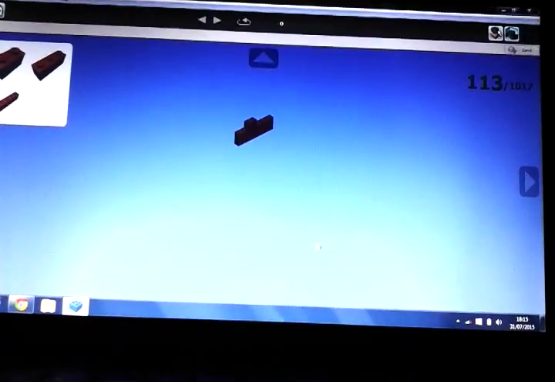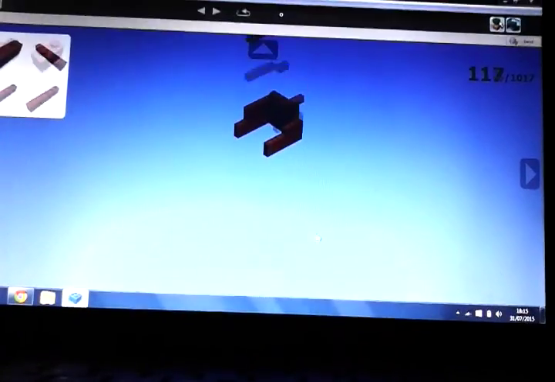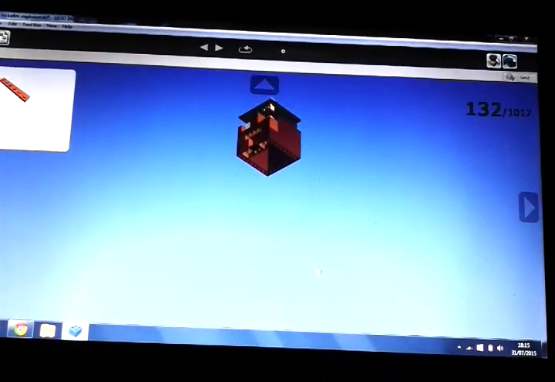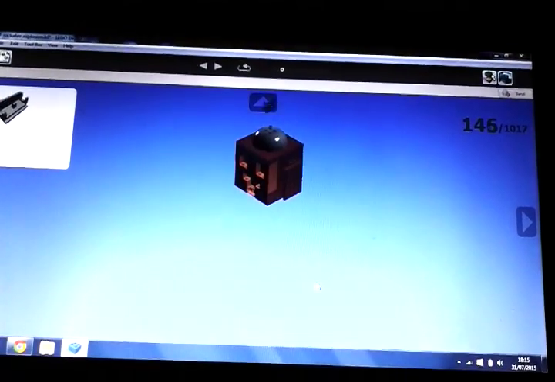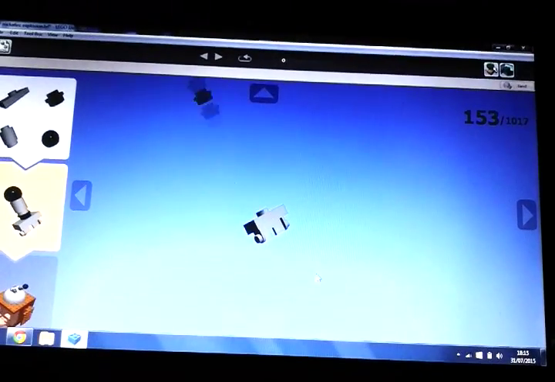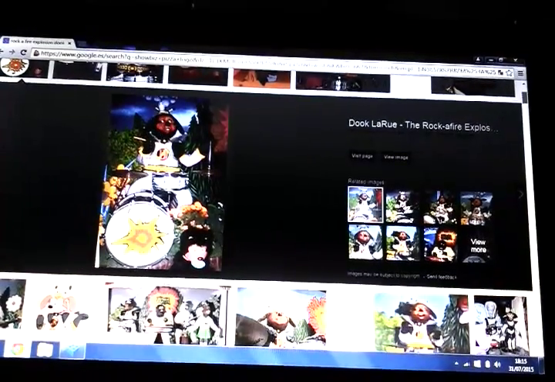Okay. Now here we start. Brown pieces. You probably can't tell they're brown. No, you can't. Okay, so this is the head. Then the eyes. I'm gonna speed up a little. You don't have to copy these instructions. You can make your own Rockafire Explosion, and you can make it better, or however you want. His hat: he does have little antennas on his hat. You can see up there.